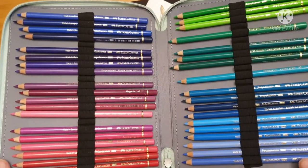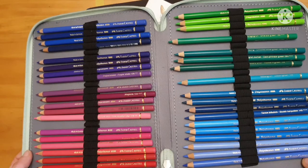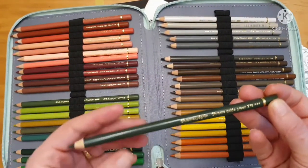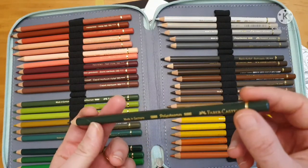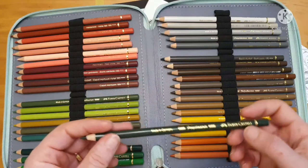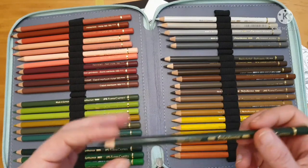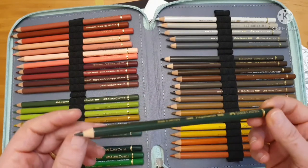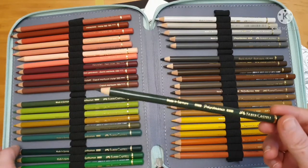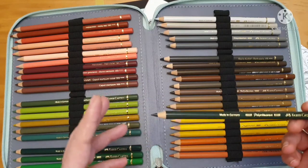Whereas with Prismacolor you can use fewer layers and on the right paper they blend so beautifully into each other. Right now Polychromos are my top favorite, followed closely by Prismacolors, then Castle Arts, and the Artezas are also really lovely. What I really like about Polychromos compared to Prismacolors is that the soft core lead is sealed. These are also oil-based, so you can very easily lay down a couple of layers of Prismacolor and then go over with fine detail in Faber-Castell Polychromos because being oil-based they won't blend out the way wax does. They're really great for fine details like hair. What works really well is doing layers upon layers and picking colors that are close together.